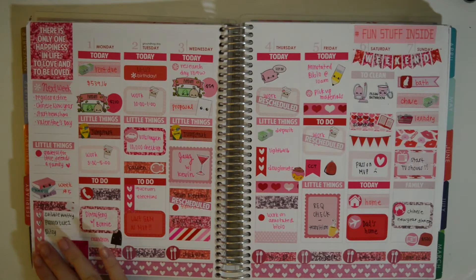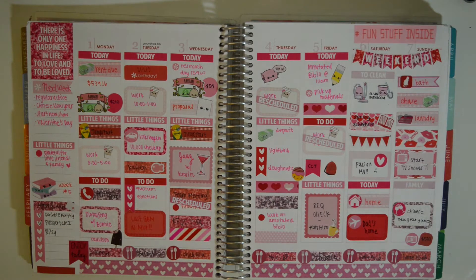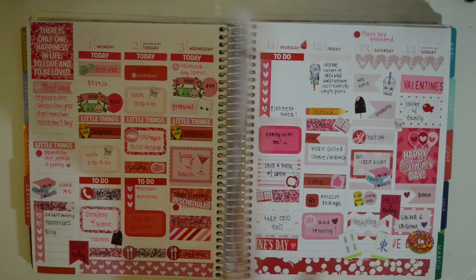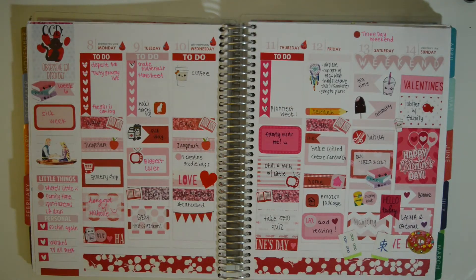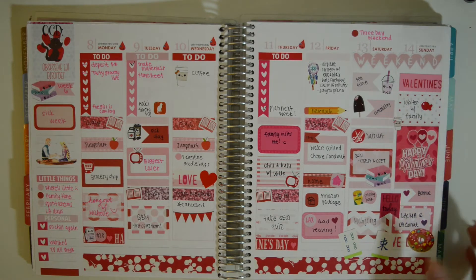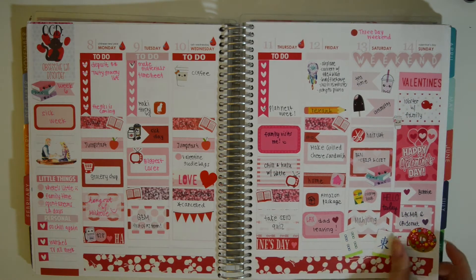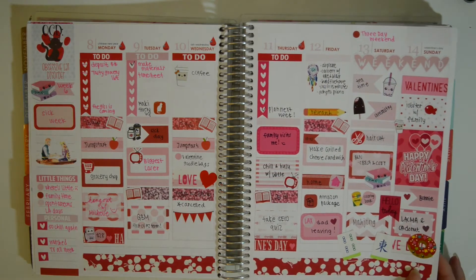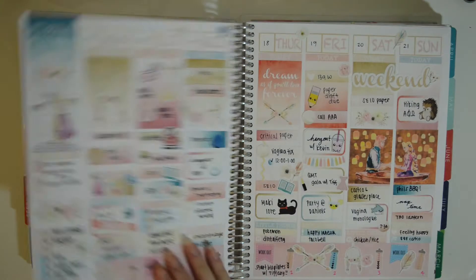In February, this is the SPC Love Glitters Kit. I really, really love this kit. It's very Valentine's Day, and I used to really love monthly colors, as you're going to see throughout the spreads — but this makes me super happy. I used the same for this week. This was Valentine's Day over here, and I spent it with a friend, so we had a Galentine's Day — that was really cute. We went to LA, we went to LACMA, the Museum of Lights, and we had some donuts.